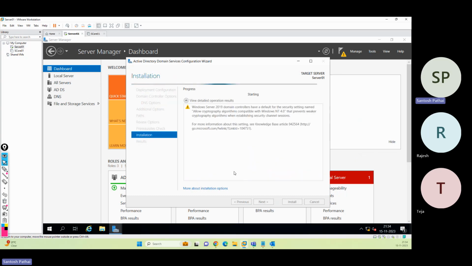So let the installation get completed. This server will get promoted as a domain controller. So what is a domain controller? I'll explain that with the network fundamentals part. The theory portion I'll cover together.